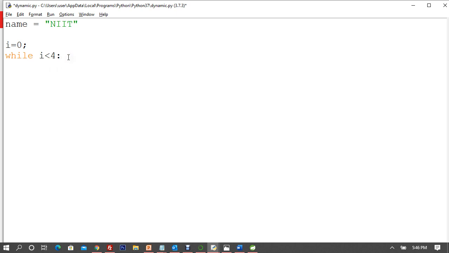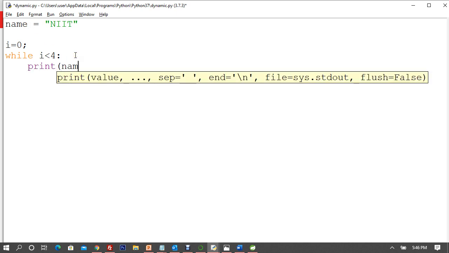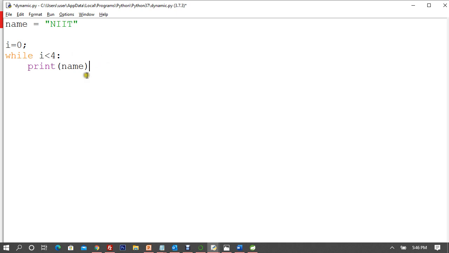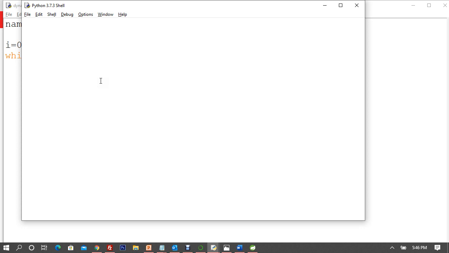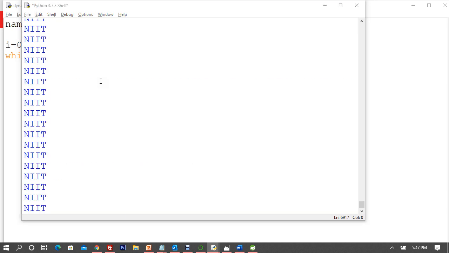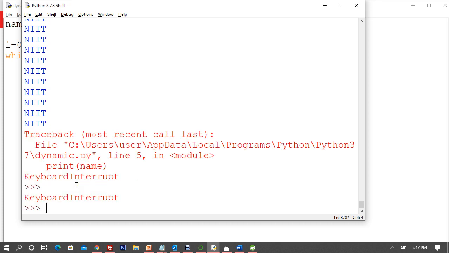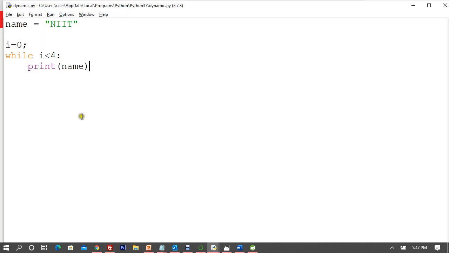Okay, let's continue with this. I say print name, but do you want to print the full name? This way, what is going to happen? You are going to print name maybe 5 times. No, not 5 times, it's going to be an unending loop, right? So you'll have to manually select and press Control X. It doesn't at times break, so we'll have to press Control C twice, because it's an unending loop. Why is it an unending loop? Because you're not incrementing i, so that the condition becomes true.